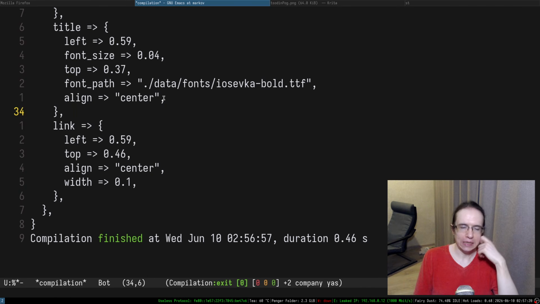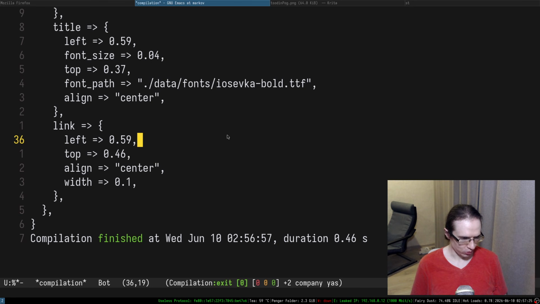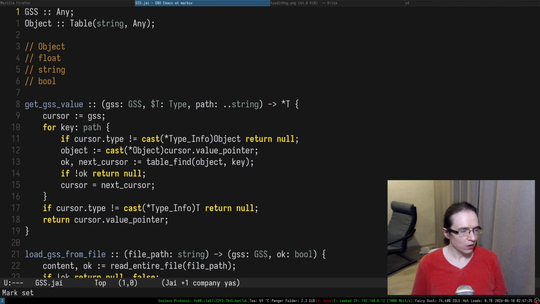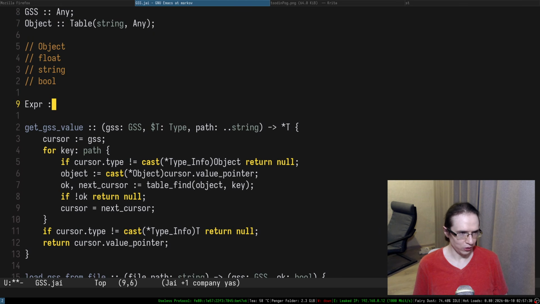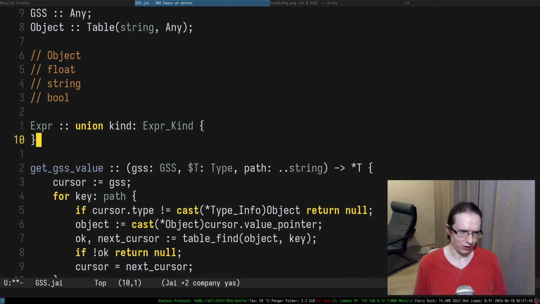It's really missing an ability to have expressions in these nodes. The way I would approach that, by the way, in GSS, I suppose we need to introduce an expression, literally expression, which is going to be a union, and it's probably going to have a kind, so it's going to be a tag.